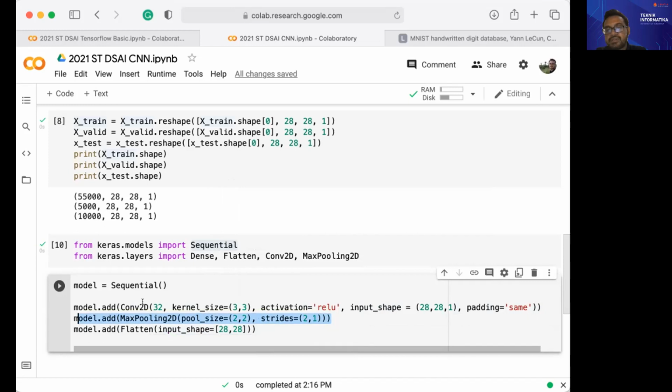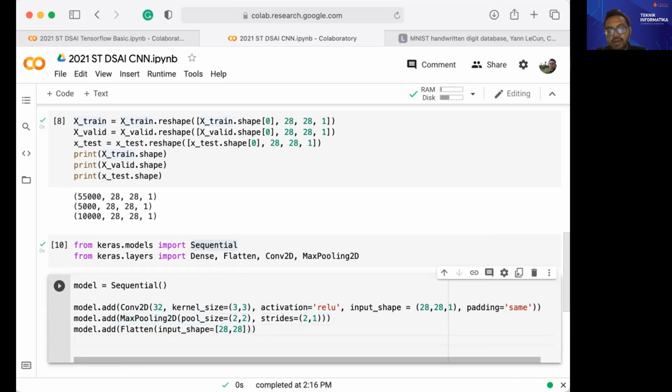If you use convolution, the input must have 3 dimensions. But for the flatten, the input can be 2 dimensions because the output of the max pooling layer is a 2-dimensional matrix. So this one is the input layer.